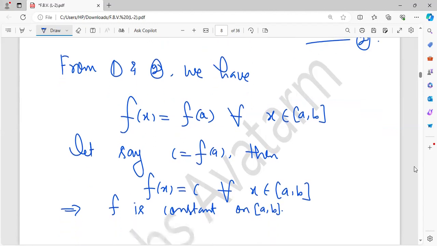Okay. So today's lecture up to this. What we learned in this lecture: we have seen that monotone functions are functions of bounded variation. By that fact, we proved that f(x) equal to x to the power n are functions of bounded variation on non-negative intervals. We also proved that a constant function is also a bounded variation function. Its total variation is 0. And if a function has total variation 0, then it is a constant function.